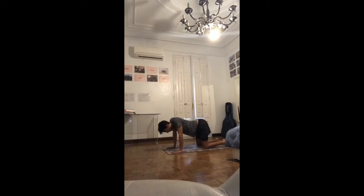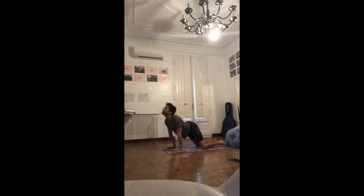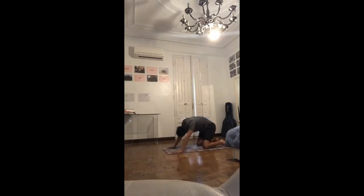And you can also inhale and push into the hands, bring the chest a bit further forward, and exhale as you round back, come a bit further back. You can bend the elbows on the way, and you can roll the head around. Make this into a practice that works for you so that you wake up your spine.